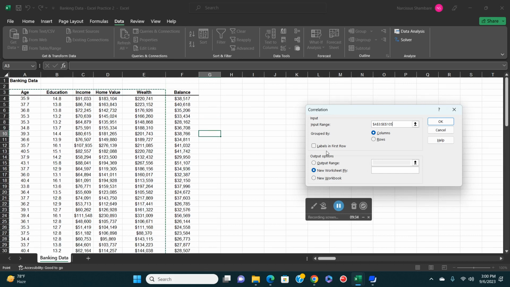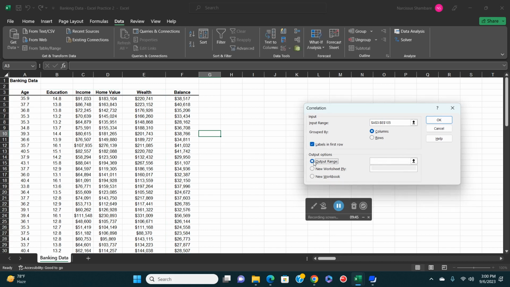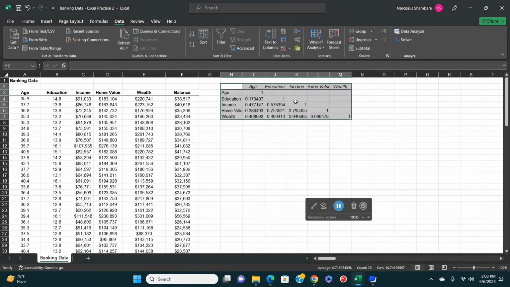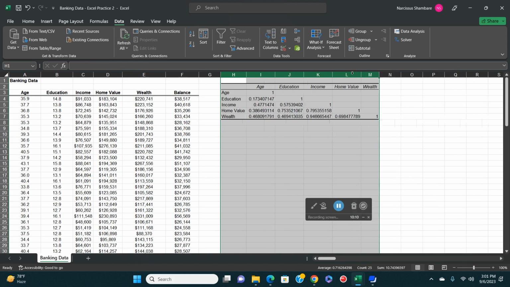Okay. Just going back to that example that we used earlier to simplify our understanding. So labels in first row, yes. All right, so that is consistent. And then of course, output. I also want to generate the output and place it here on the same page so that if I want to have some visual inspection of the data, I'm able to do that. So I can click on that here. This is where I want my output to begin. And I can go ahead and say okay. Oh, there we go. All right, so here is my correlation report. Let me just auto fit here so that I can clearly read all the information.